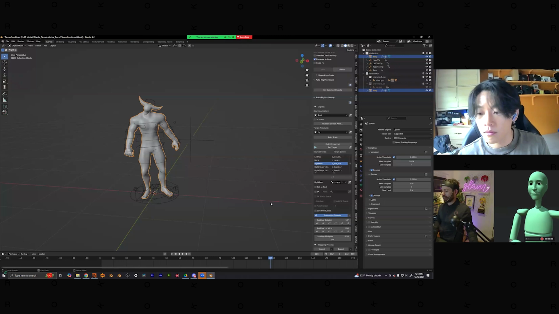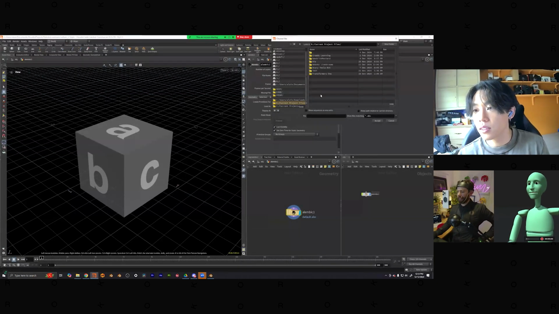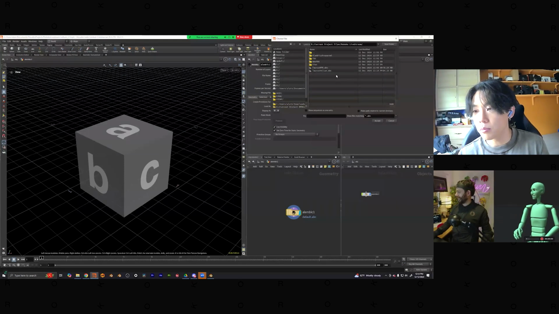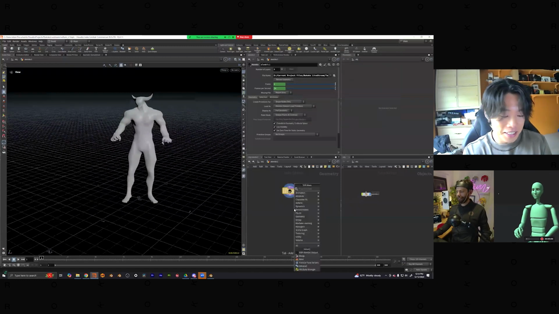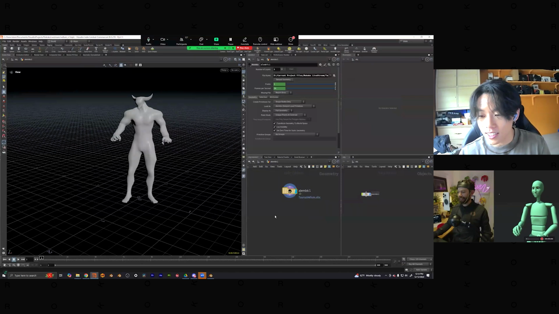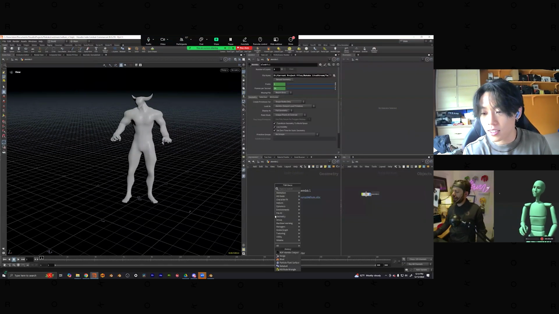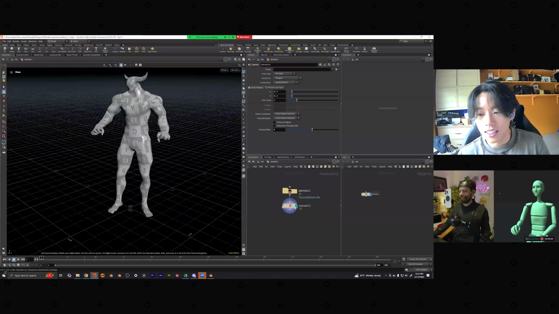Okay, so you're just exporting it out to Houdini? Yep, as an Alembic, same thing as before. I also saved it to the wrong place, same as before. Blender's file navigation system I don't actually like for whatever reason. It's not bad, it's just different, like the rest of Blender. You get used to it.